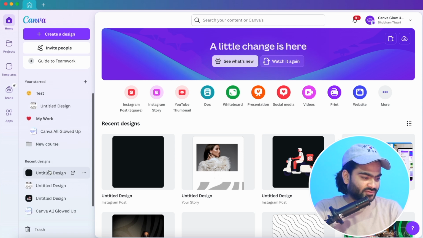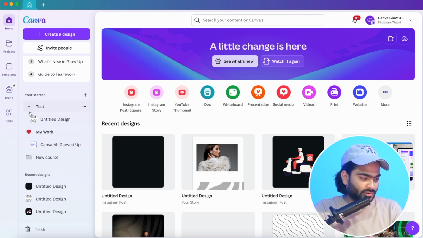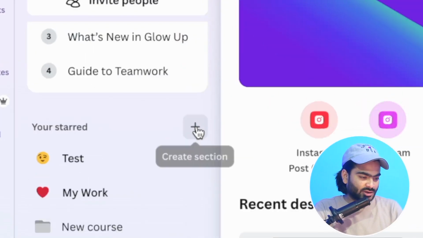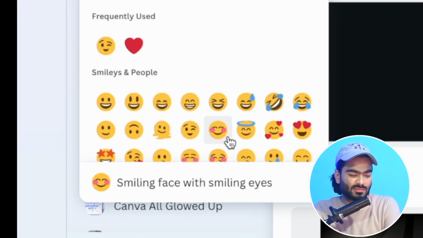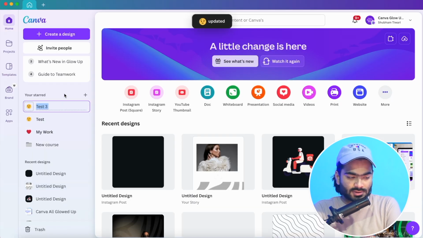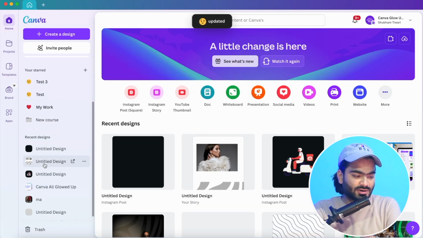As you can see in the sidebar, we have an amazing cool section over here which allows you to be a more productive designer. Just click on this and create your section like this, and I am choosing my current mood over here. You can also drag and drop any design you like.